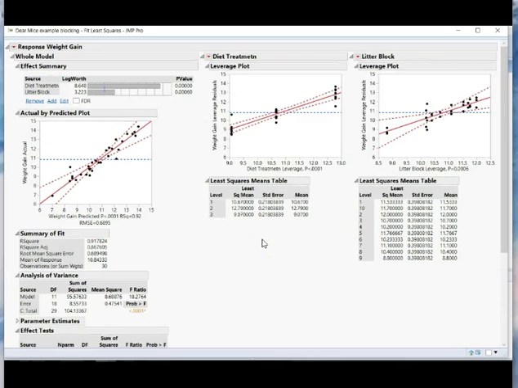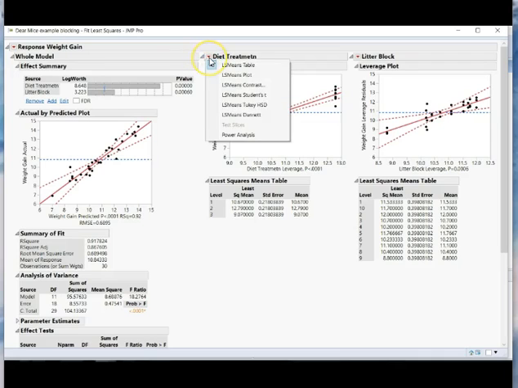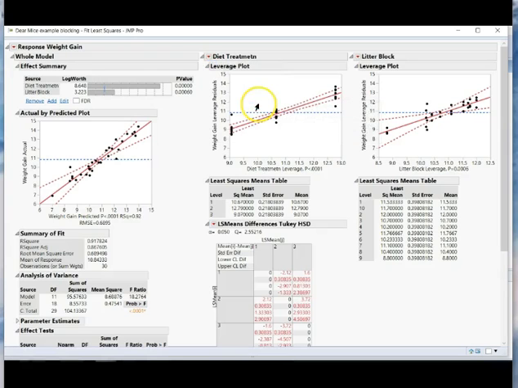So that still doesn't help us figure out where the differences are, right? That ANOVA is just an omnibus test. We have to come back over into these little effects test regions of our output to figure out where those differences lie. And as you may have guessed, if we go to the magic red triangle, we can ask for a comparison of each of these means, right? We can ask for the Student's t, we can ask for the Tukey's honestly significant difference, or the Dunnett. We know we use Dunnett when we have a control. We don't have a control here. We know we use Student's t if we want to do a Bonferroni adjustment. I don't want to. I'm going to stick with the Tukey HSD.